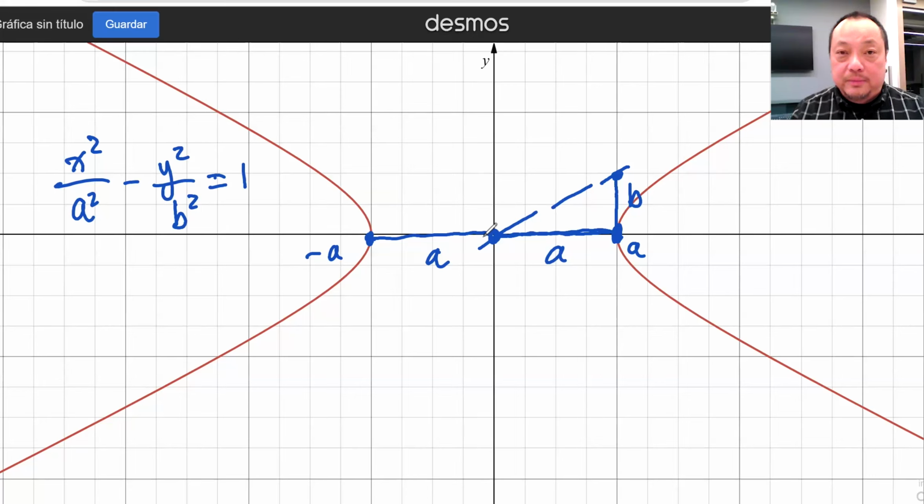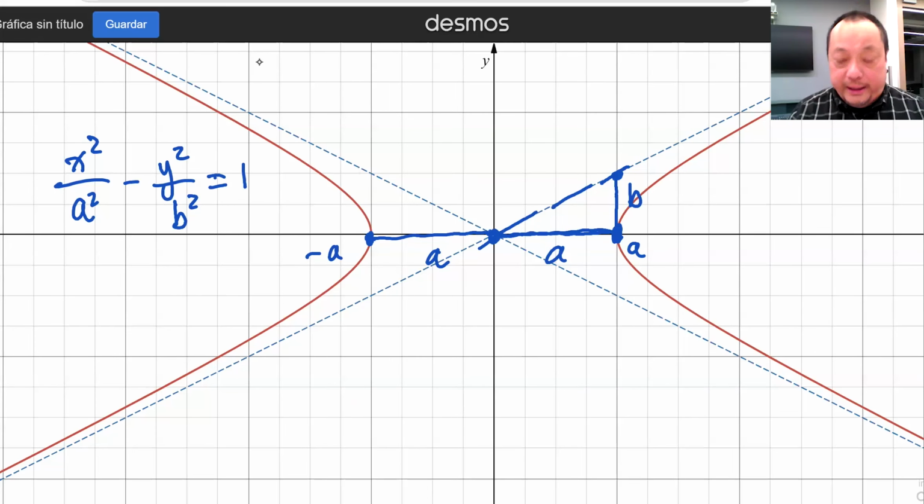then I will have my asymptote. That's my asymptote. Yes, correct. The slope of the asymptote is the ratio of, you take the y denominator and you take the square root of it to get to b. So the square root of the y denominator divided by the square root of the x denominator. In this case, it's b over a. So you see a on the graph as the distance from the center to the vertex. And then you see b on the graph as the distance from the vertex go up until it hits the asymptote. That's b.